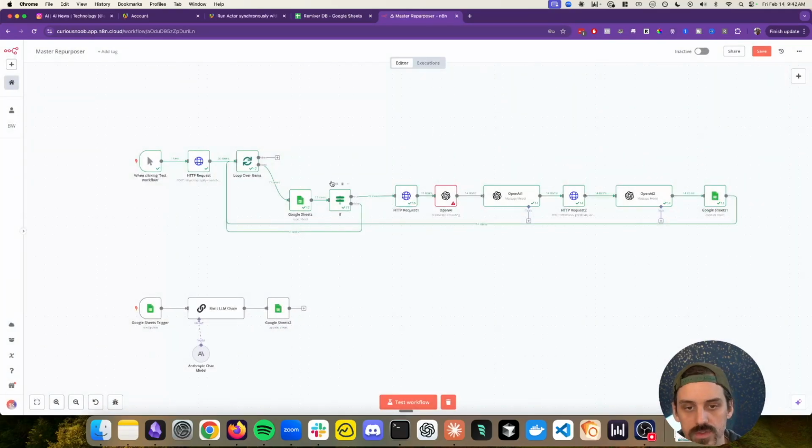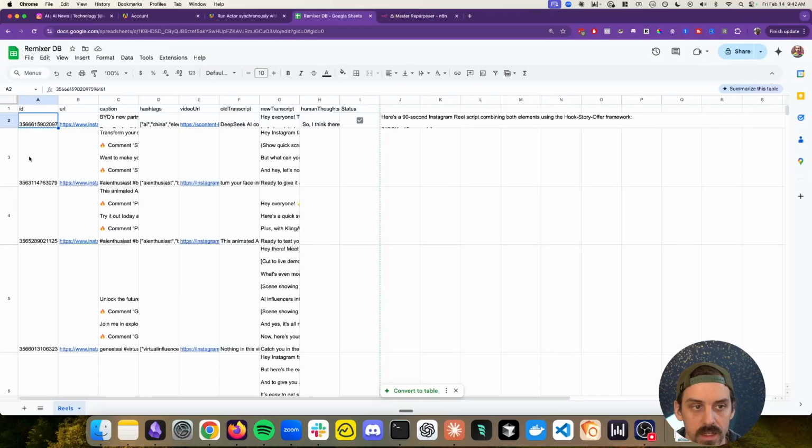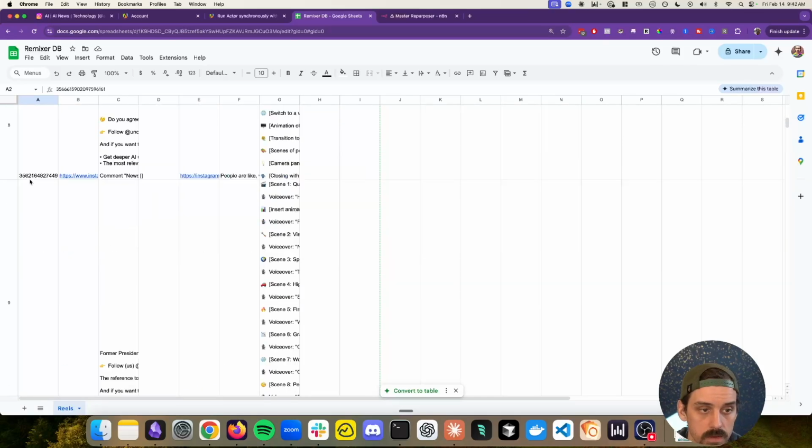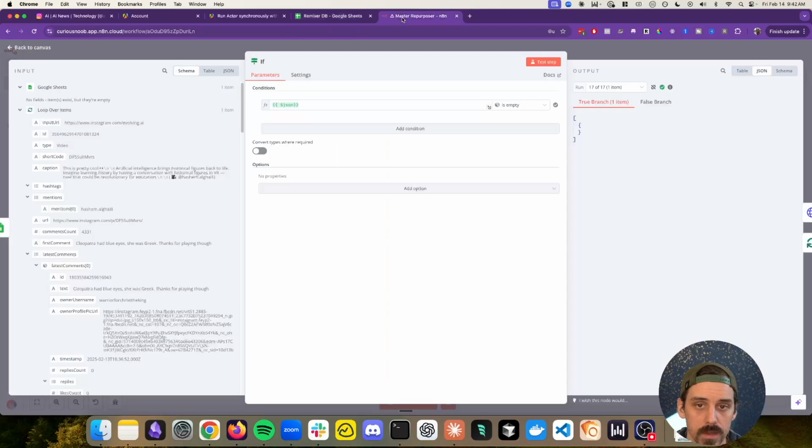So obviously if we're running this from the start, it is not going to find it. And so what we are doing is in this if statement that we have, we're saying if the JSON request from the previous, right? So if you're getting no data in here, so if it's empty, what does that mean? It means it looked it up, but it didn't find anything, right? So it looked up, it went in here, it looked up the ID of the Instagram reel, and it didn't find it in this column. So it went through every single row 2, 3, 4, 5, 6, 7, 8, 9, 10, went through the entire thing and did not find a matching ID. So that's indicating to the system, cool, we're ready to rock. We're gonna go run this one because we haven't found it yet.